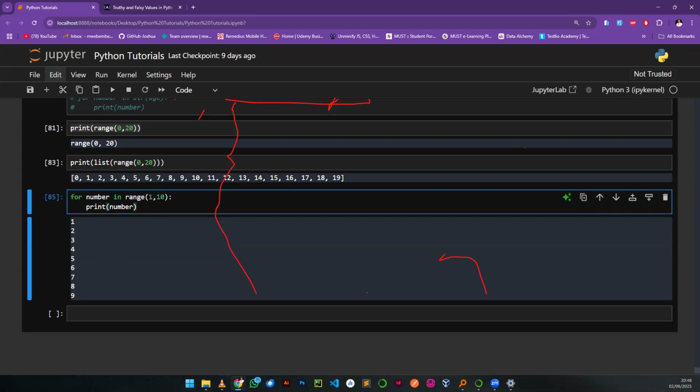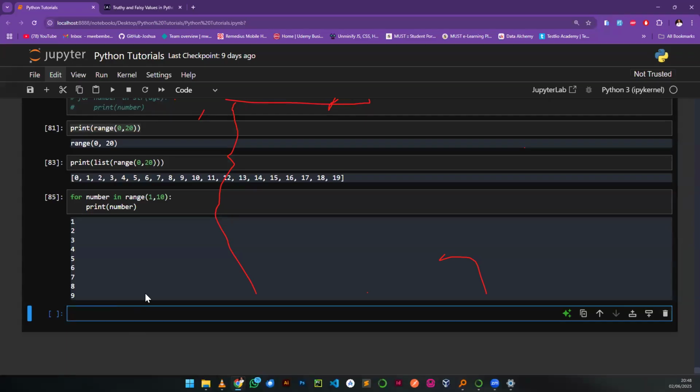Otherwise, let's see where we would use something like a for loop. Why even use a for loop? We have seen that whenever you try to sign up for a service, you may have forgotten your password, or you're trying to be a new user to a system, we have seen what we call OTP passwords.